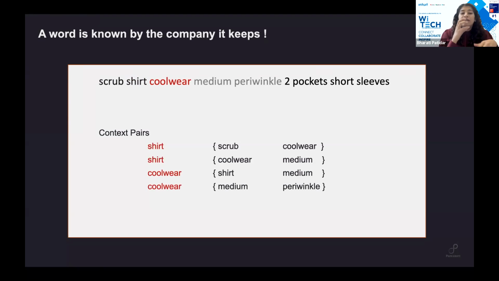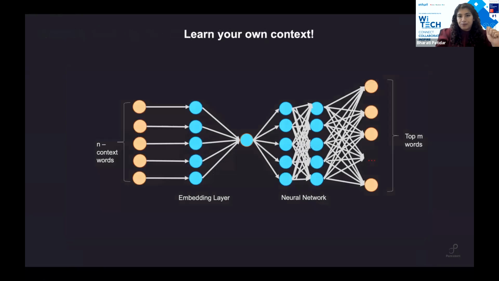So what we do is, given a context of a few words, we train a machine learning neural network to predict a word that will come in the best context given the sample words. So we now have a neural network to which I will provide a context of words, and the target variable should be the word that is getting predicted. And the way it does this is, it converts the context words into some embedding that it understands. It crunches all of their data. It trains a neural network, and the job of the network is to then give output of a few words that will come in the context of this word, or in the context of the input words.